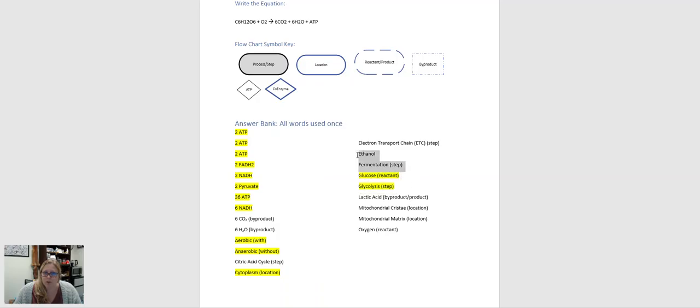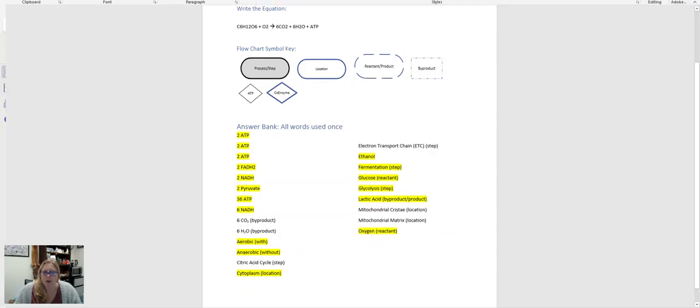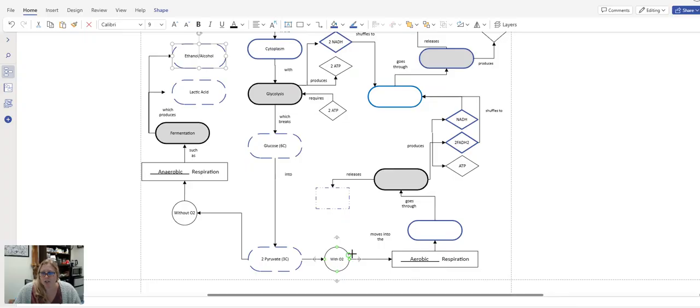We figured out fermentation and ethanol as well as lactic acid. Oxygen wasn't on here because I had it with and without oxygen with aerobic. So oxygen is already filled in on the chart for us. So what does that mean? Well, now is when we get to start going, okay, we now have oxygen.